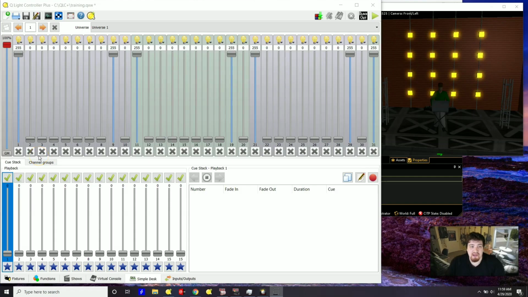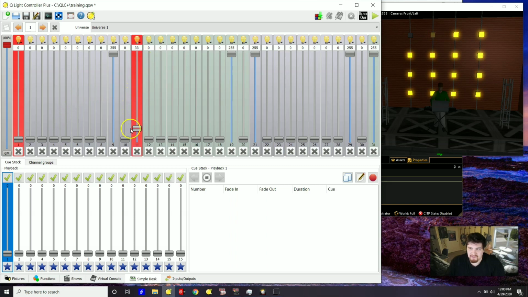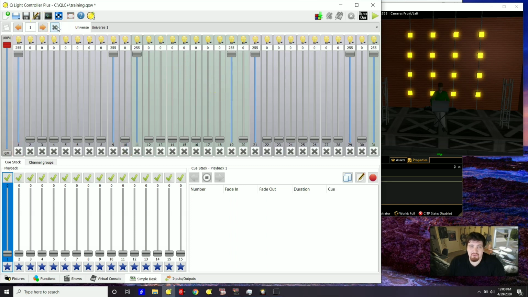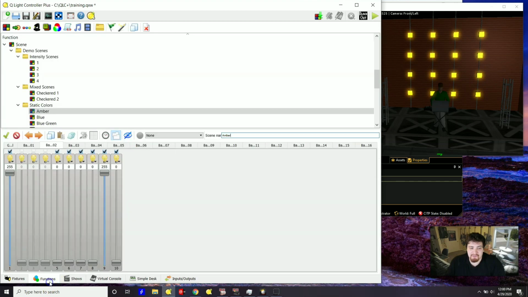In this view here, I have a bunch of faders, and each one of these faders represents one DMX channel. I have 16 bars over here, and they're each 10 channels. So that means I have 160 faders here to manipulate my lights. I could manually control it. So this is the dimmer for the first LED part. Notice how it goes down. And this is the fader for the second LED part, and notice how that goes down. And so on and so forth. That is a lot of manual manipulation, so that's where scenes become crucial.